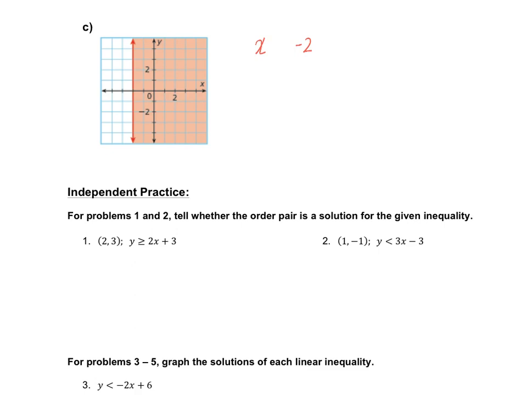Or it's equal to, because it's a solid line. So greater than or equal to or less than or equal to. I'm going to guess greater than or equal to at first. So I'm going to test 0, 0 like that. So 0 is greater than or equal to negative 2, and that's correct. So my original thought was correct on this one.